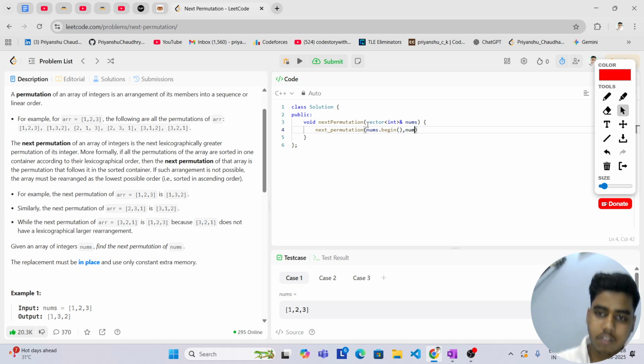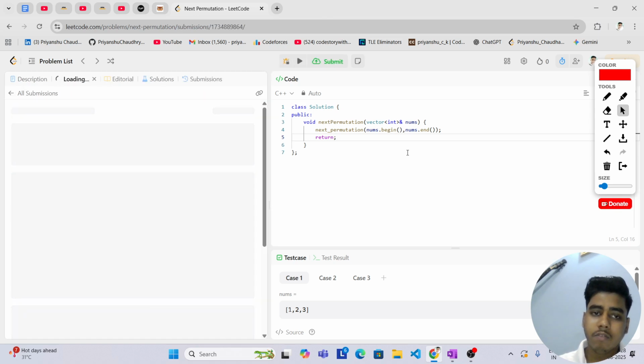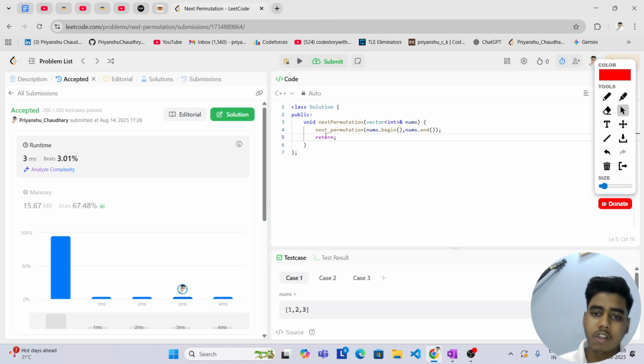This way we can use the STL function. Now we don't have to return anything. If I submit it, this will pass all the test cases because we have an STL function here.